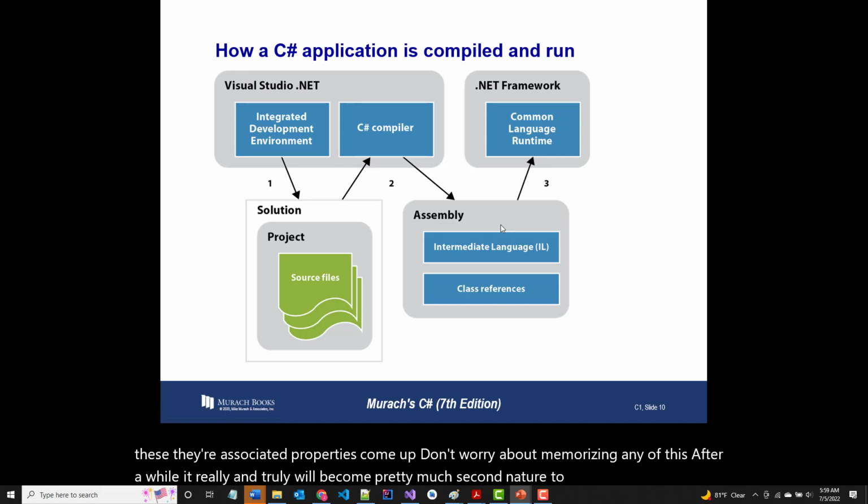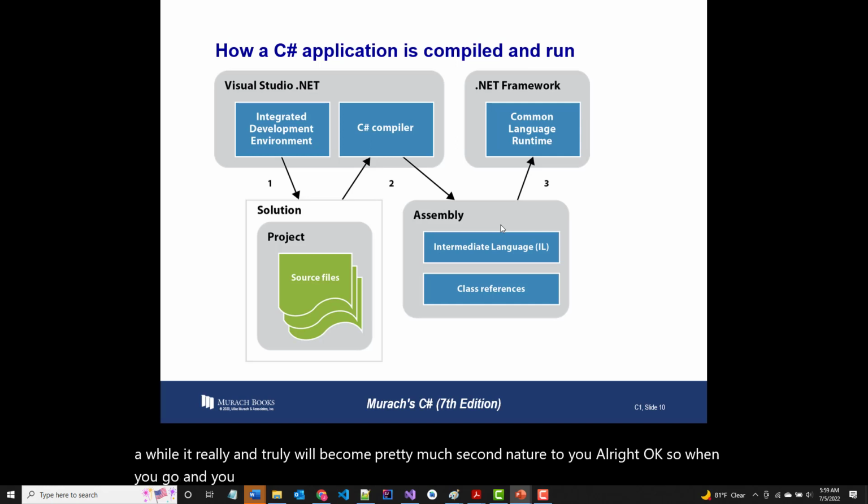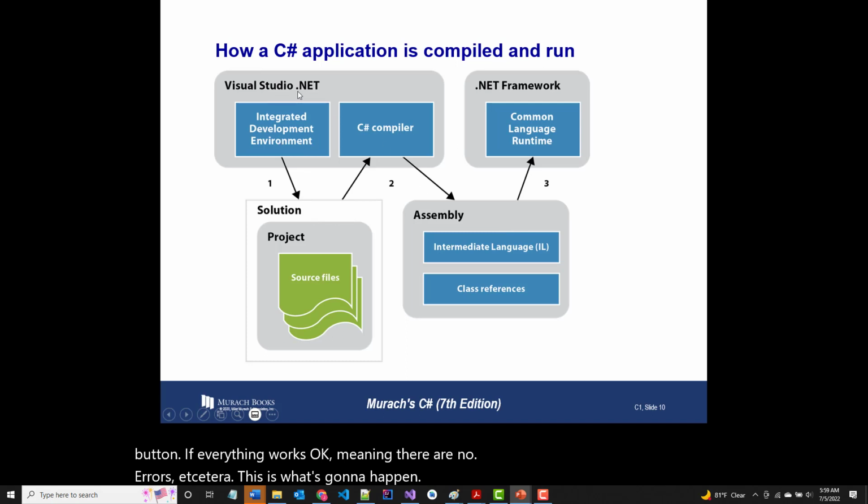Okay, so when you compile your program, which is pretty doggone easy, it's clicking a button. If everything works okay, meaning there are no errors, this is what's going to happen. You come into Visual Studio .NET and into your IDE, and you create your project. Your solution has got a project in it.